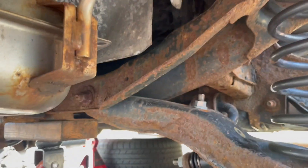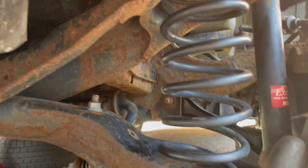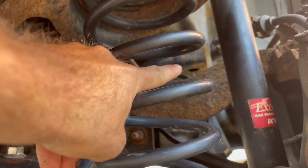We also got a P0456 sensor again after three years with a replacement, so watch my video on that — we're going to replace that sensor again. We had to lower the subframe, so while we're there we're going to replace the right lower shock bolt, the coil spring bolt, which you have to use some extensions on your socket to get up in there and remove that.